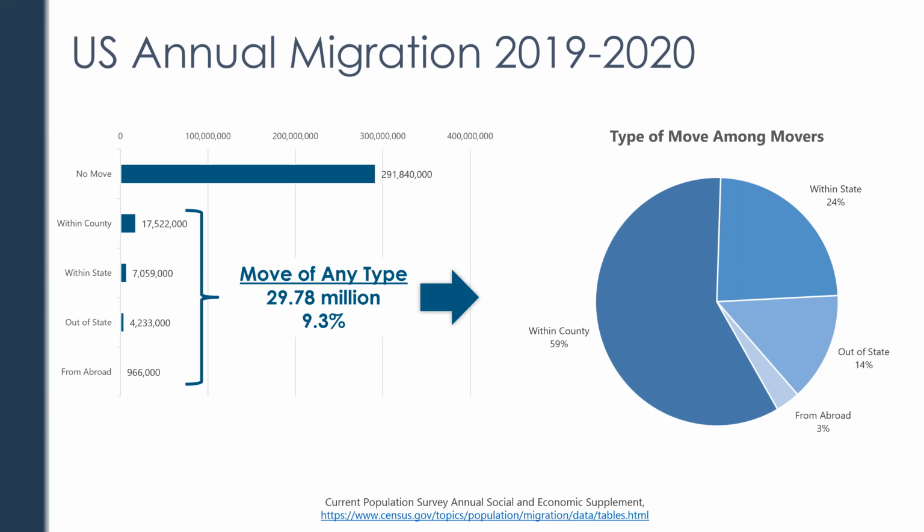If we just focus in on those that moved, 59% of those just moved within the county. So, that's not in most cases what we're thinking about as remote workers relocating and that sort of thing. Within state, that may happen, that may be part of what we're talking about, and then out of state, and then from abroad. So we can kind of see how that breaks out.